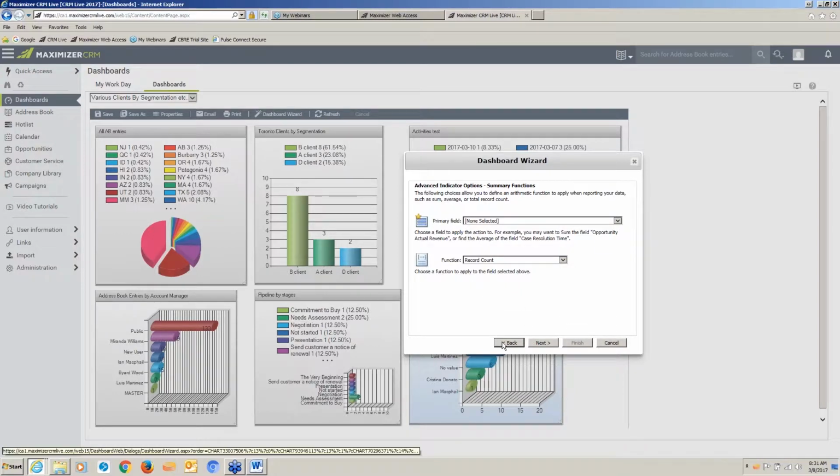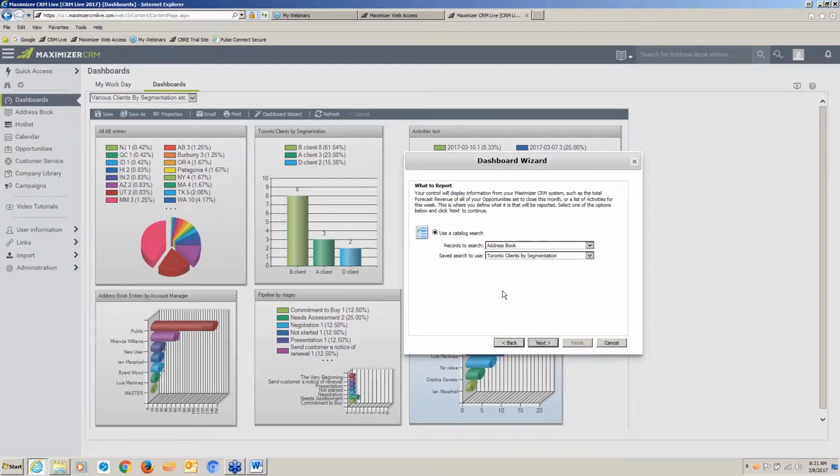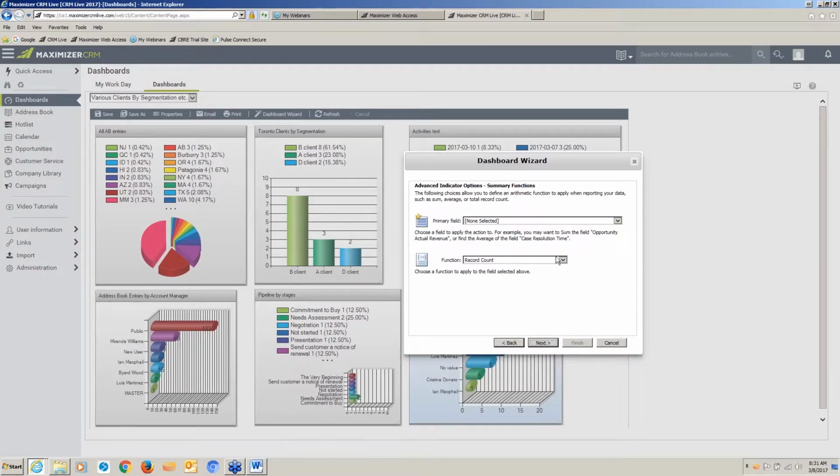This screen, let me go back one here. Not so much this one. This is straightforward. I'm searching the address book. I'm using that save search. But from this screen onwards for the next, I think, 3 or so, is where you have to get your head around how this is going to look. And I would recommend that you play with this a bit, because conceptually it's simple, but it does kind of bend your mind a bit as you work with it. But the more you work with it, the easier it gets for you to do.